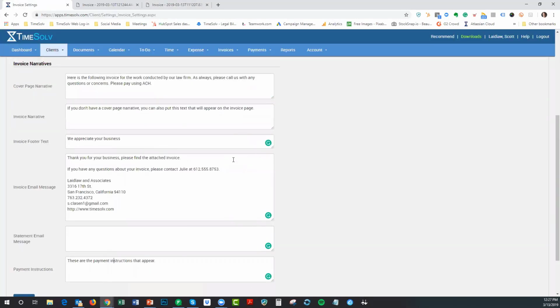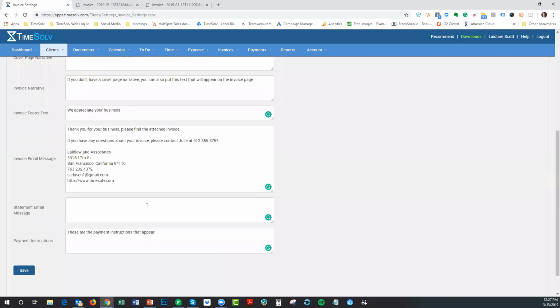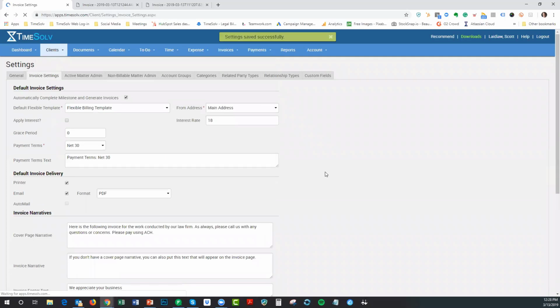So this is where the defaults are. And again, you don't have to; I don't have anything set up right now for my email message when I send statements. If you don't want a footer, you don't have to have a footer, but this is where you would have those all in place. Now we have three places where you can modify and customize this as you need to.